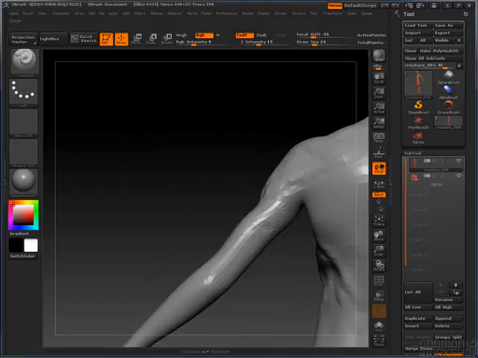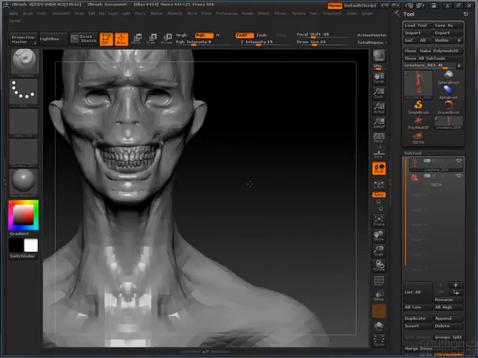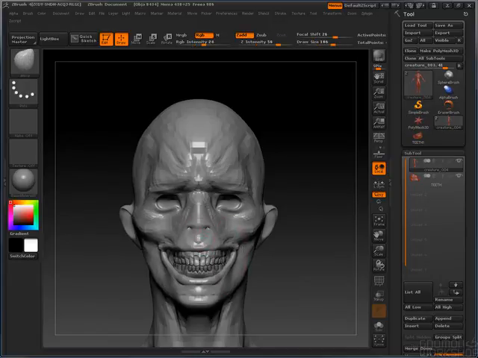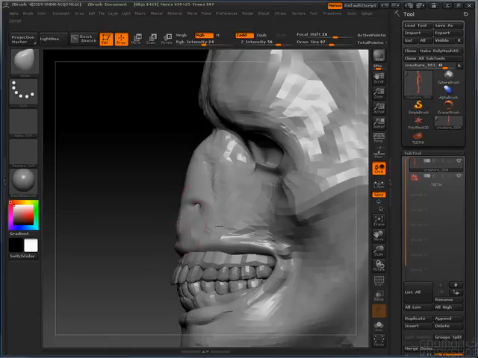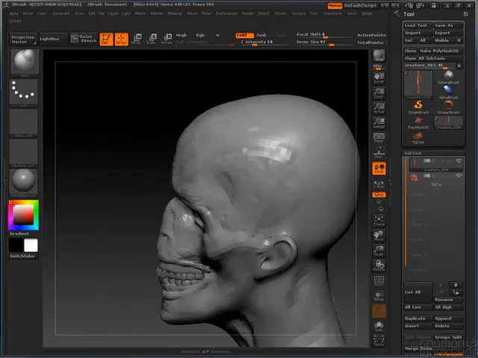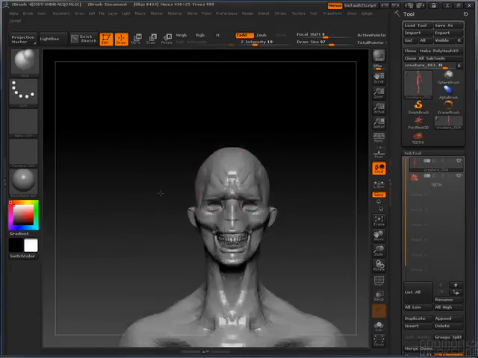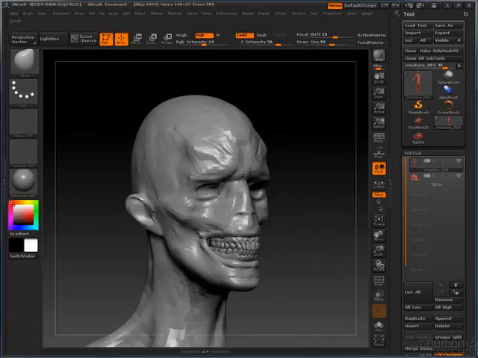And I'll use the standard brush here to sketch in the shapes of the muscles of the arm. It's the bicep there that I was sketching in. And I won't try and take those to a finish. That's really important to know that when I'm working, I'll touch an area and then quickly move on to the next one. I try to never get stuck in one place too long. For example, I wouldn't get stuck on the bicep trying to make a fully finished bicep or an upper arm.